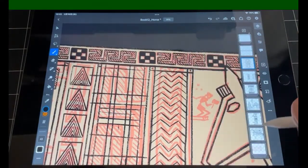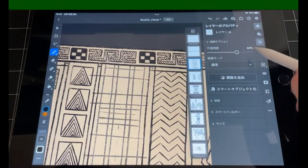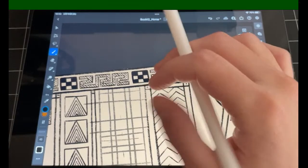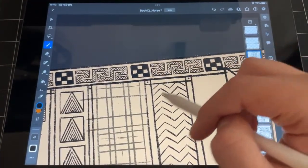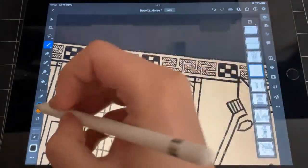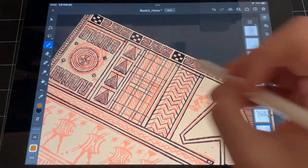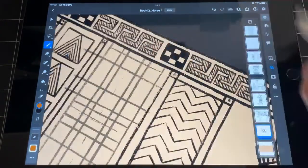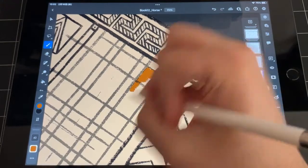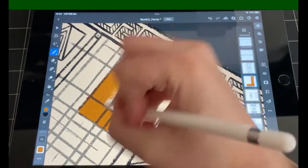Now we got to get rid of this guide layer because it's really going to screw us up. And we'll turn this down. And we will use the thing here to... Yeah, so we have to basically see the code in the matrix now. And what we're going to do is just use a little color to color in the parts that we actually want. So just to really quick check what I had here. It came down from the top here. It comes down from the top on the top right to the bottom on the bottom left. So we just want it like this, then it goes left, then it goes up, then it goes left.